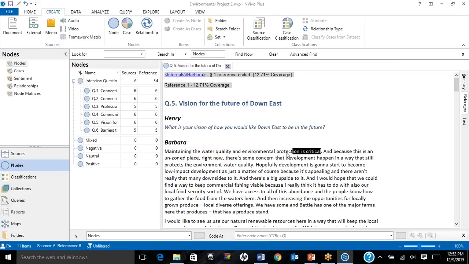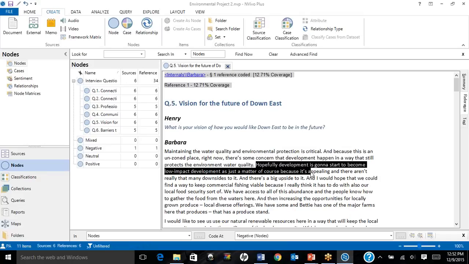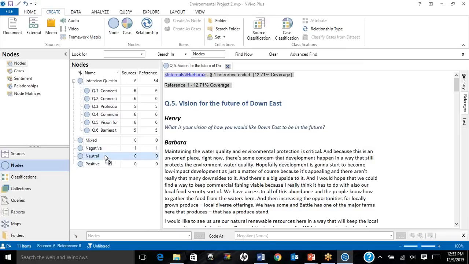So you highlight it, and then you just drop that information to negative. And then maybe the third sentence talks about positive. You highlight that, and then drop it to positive.